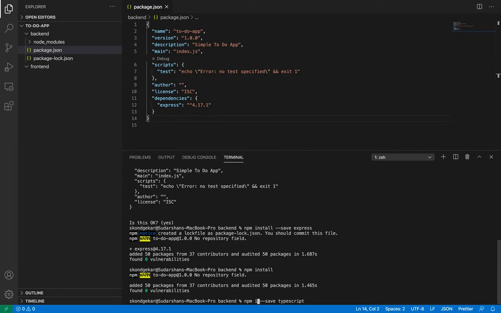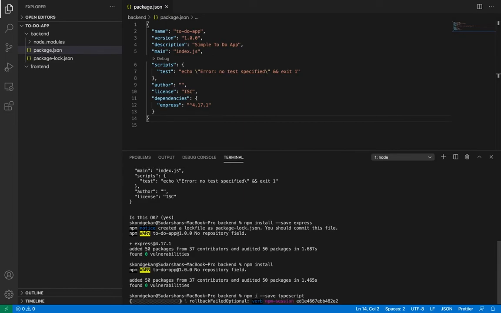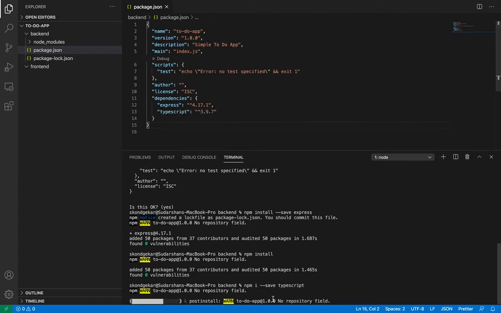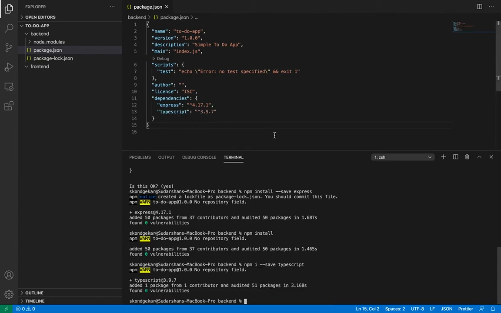So now I will press enter. Now if you see, TypeScript is also installed, and the location of TypeScript will be the same, inside my node_modules folder.